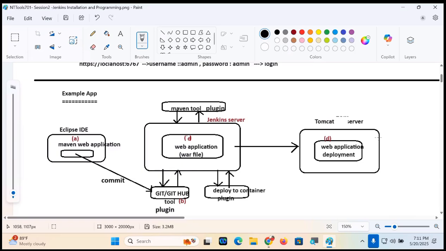I am not keeping SonarQube and other things. I'm making it simple and straightforward. Collect from Eclipse, collect from Git, pack, and deploy to the server. This process I want to automate. Having all these inputs, I will create a Jenkins job. First I will run the Jenkins job manually, then I will make it periodic. Later, whenever a code change happens in the Git repository, the job builds automatically.